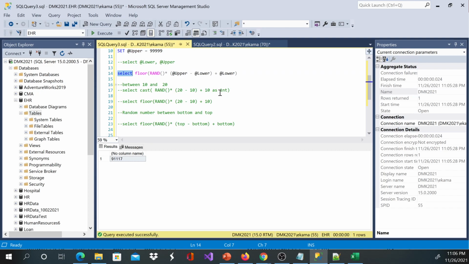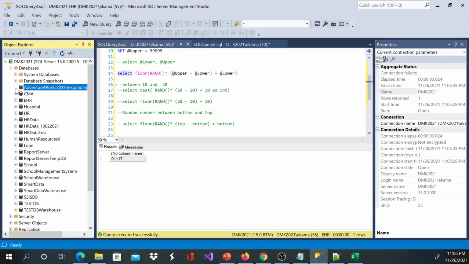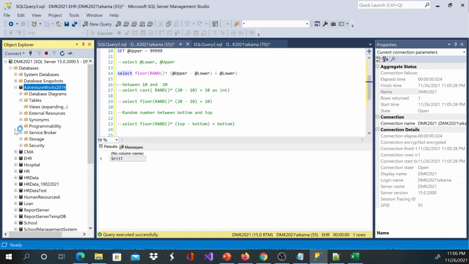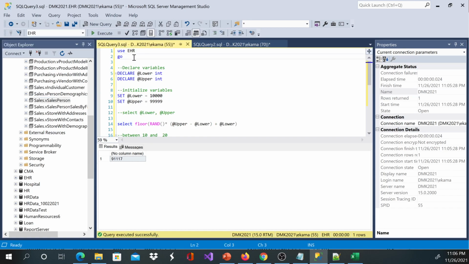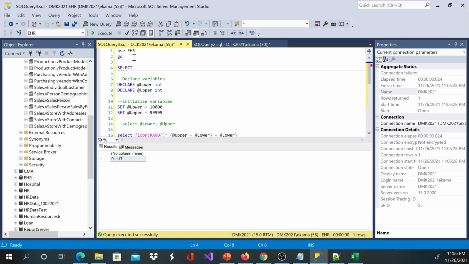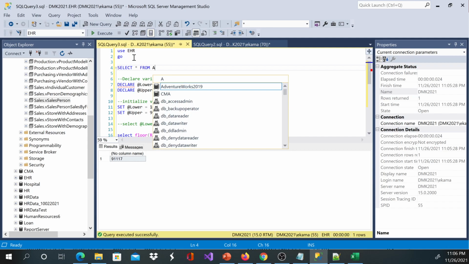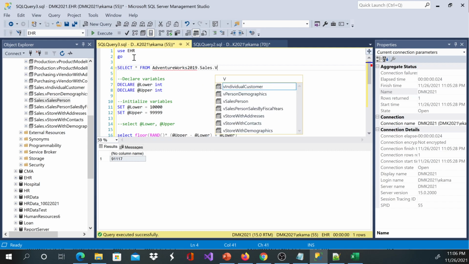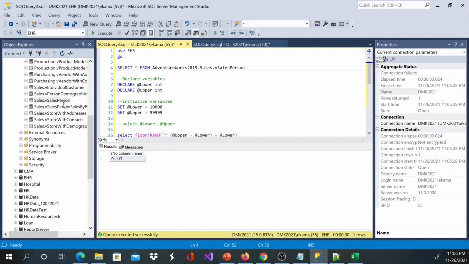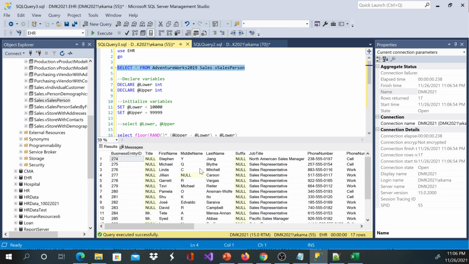get names? We can list names, we can set names, but to make our job easier, go to any database. For example, I do have AdventureWorks. If I look at the views here, probably I'm going to get something like, oh yeah, salesperson. So if I say select all from AdventureWorks dot sales dot vPerson, and guess what, you can always right click and select top 1000. For me, because I need like 20 records, I'll show you guys how to generate those. So I do have my names here. All I need here, if I select maybe top, I'll say top 3.